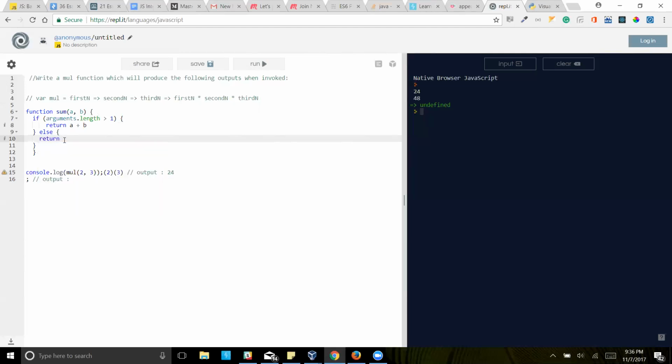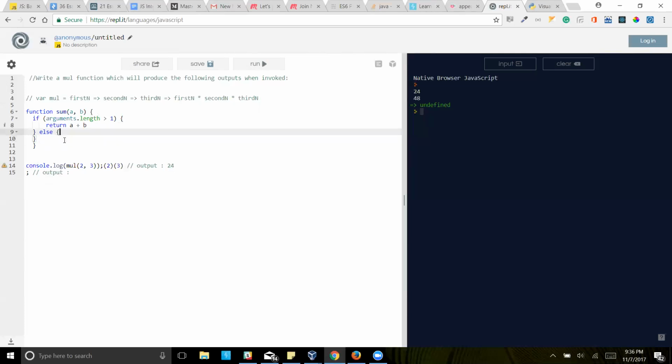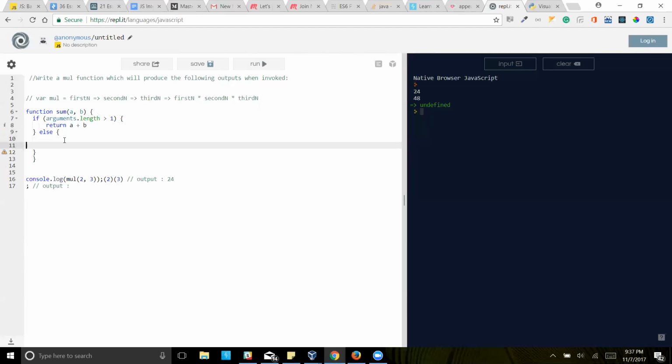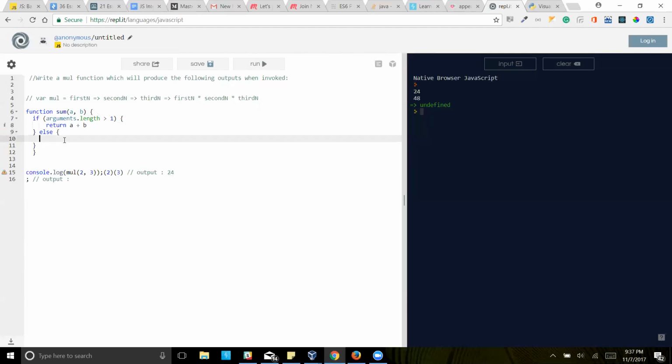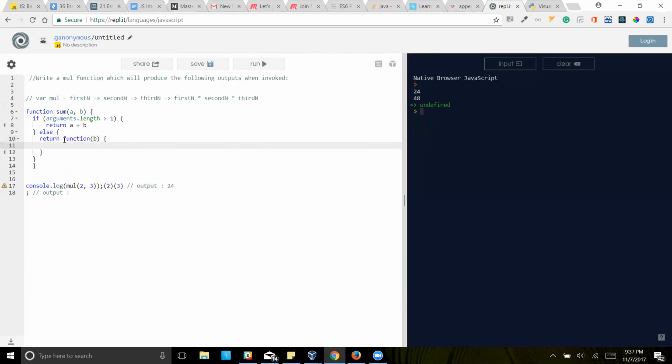Okay, so if length is less than or equal to 1, then what are you going to do? I don't know if there needs to be an else if or an else. You should be able to do an if and else. I don't think you need else if. There would just be return function B, and return A plus B. I'm sure I'm missing maybe an extra one.